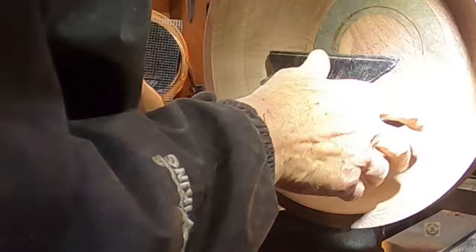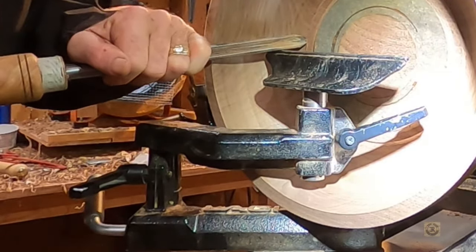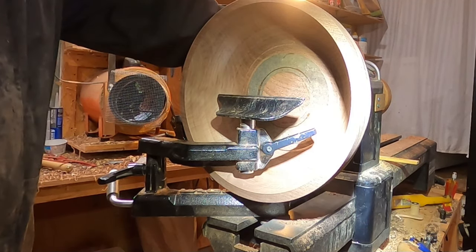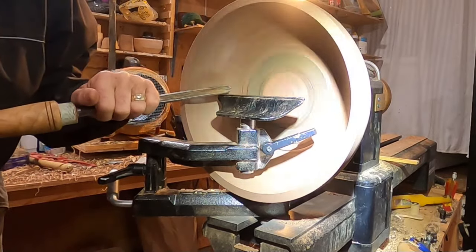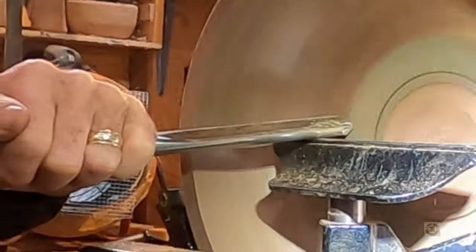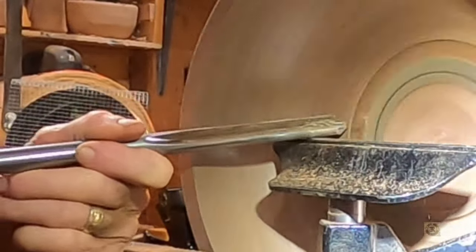I fiddled around with the banjo and the extension and the tool rest a little more. And now, the 5/8, I can get in here and go all the way across, I think. Get rid of my hat, get my mask back on, see if I can finish this up. Still running 800 RPM. I don't want that big a bite.